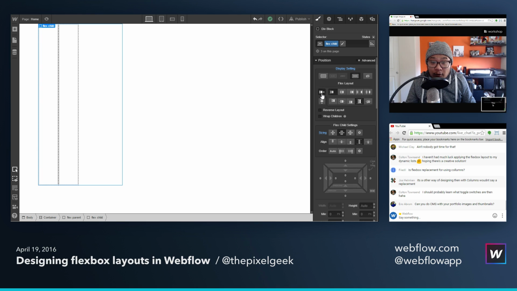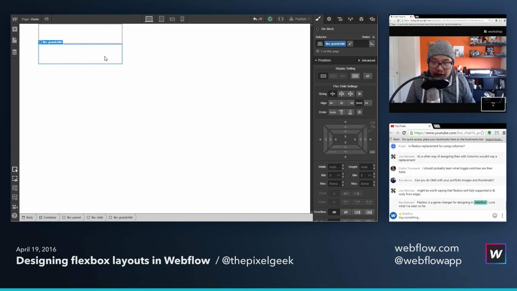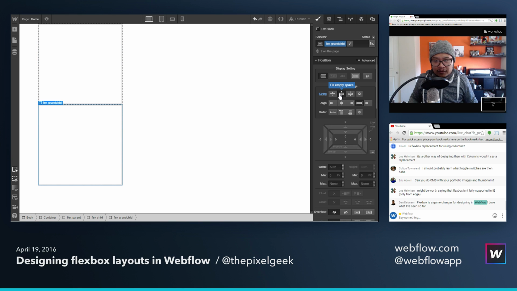Okay, and now right here on the layout, I have the direction of row. I don't want it row, I actually want it a column. And so I have that option right here. Okay, now we're back to where we started, but now I have the option to go here to flex grandchild, and notice how it's shrink if needed. Now it's the same thing as the rows pushing out like we did with the 3 columns, but now I can fill empty space. And look at that, we have a 50-50 right here already happening, and we didn't use any percentages. Okay?